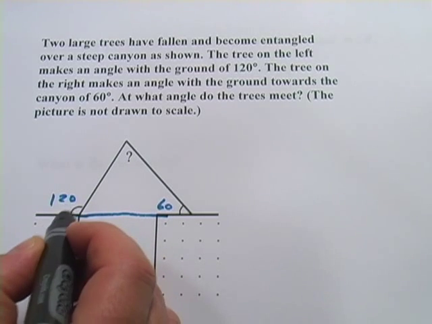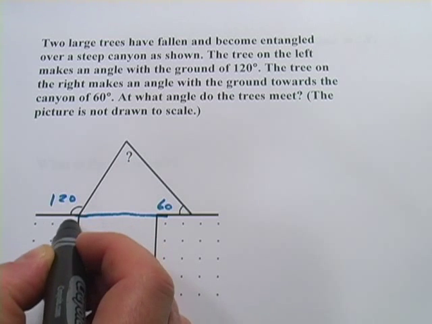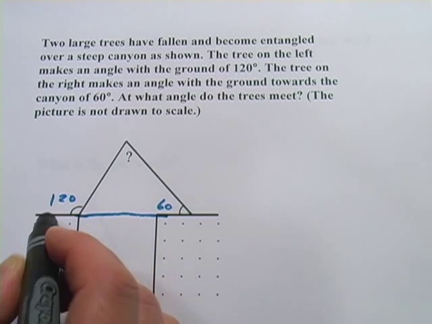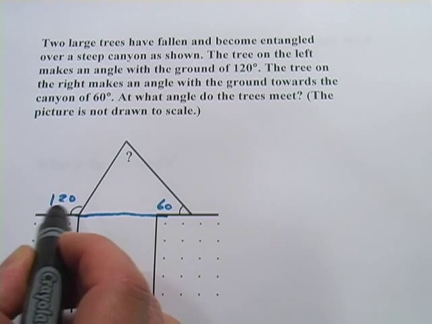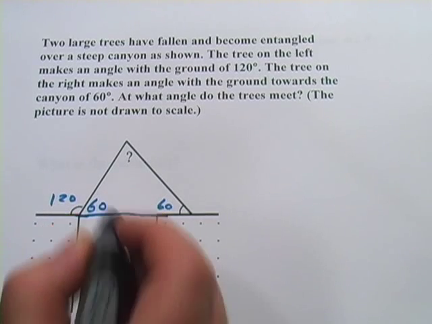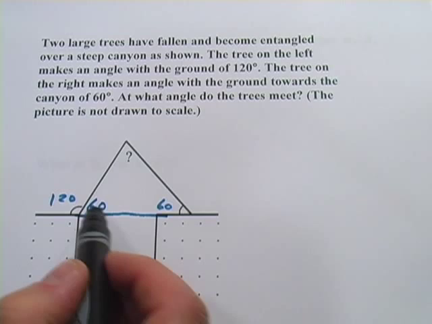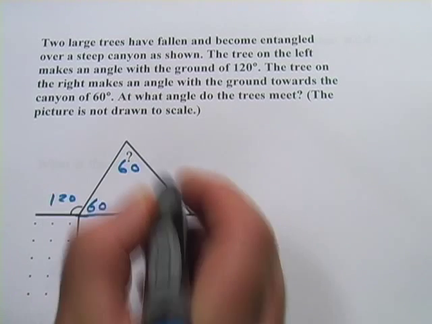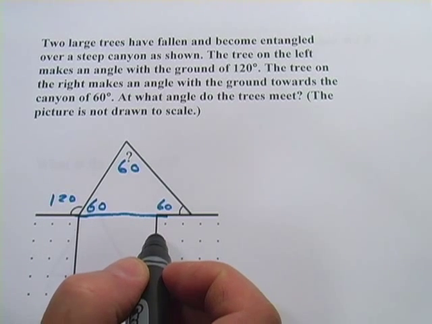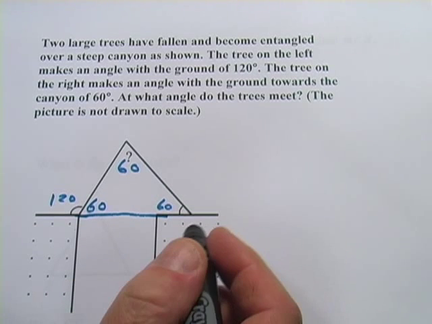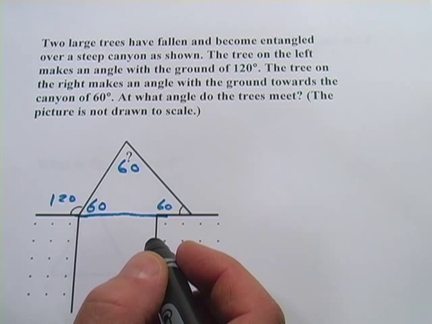Well, an exterior and an interior angle that are right next to each other are going to add up to 180. So I'll just have to take 180 minus 120 to get this angle. That's going to be 60. And now I see 60, 60. Well, this is going to be 60. So this is actually an equilateral triangle. So that is a little bit of work with interior and exterior angles of triangles.